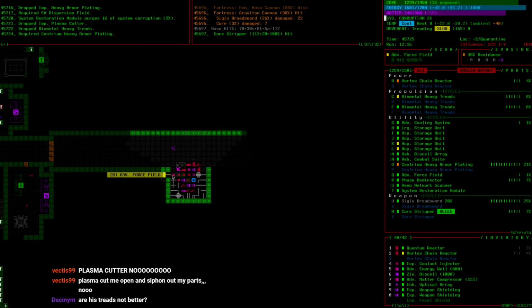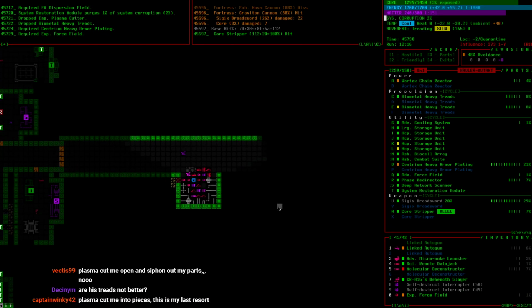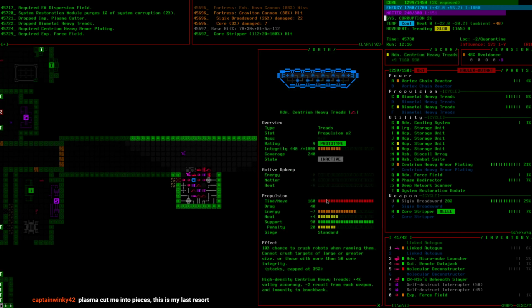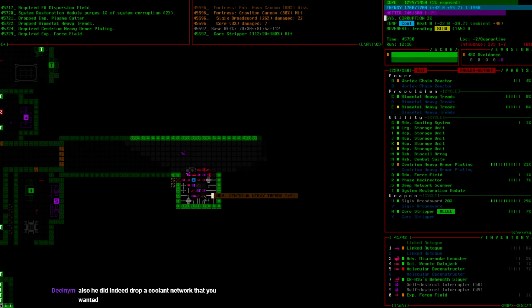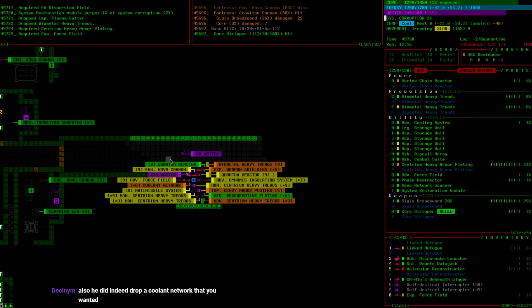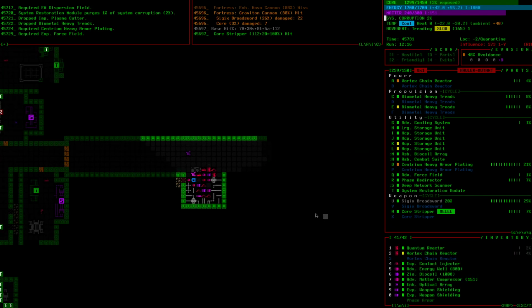I'm gonna go grab the linked autogun. Grab that experimental force field. His treads are slower, Decinim. 160 versus 145 speed. They actually have less integrity in their current state, oddly enough. Wait, you said he dropped a coolant network? Oh shit, how did I not see that? Good call. Excellent call.